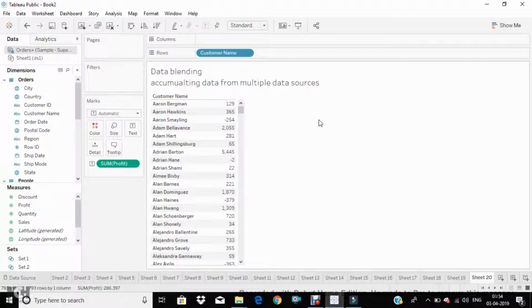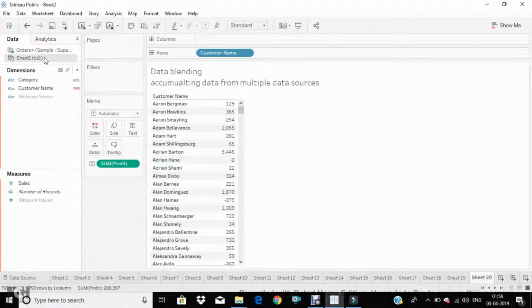The field that you select from your first data source, that data source will act as your primary data source, whereas the other one will act as a secondary data source. Now if I switch to the second data source, what you can see, orange lines could be seen on dimensions and measures, and also a symbol like this on customer name is present. What this indicates is that data blending is taking place.